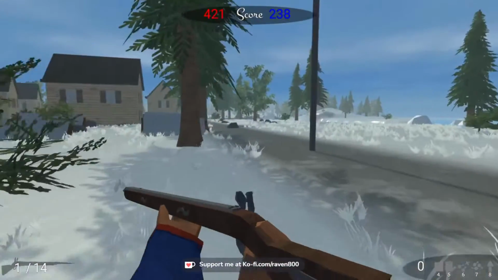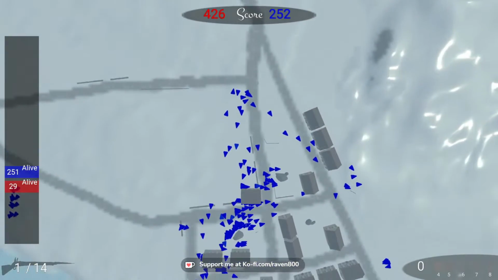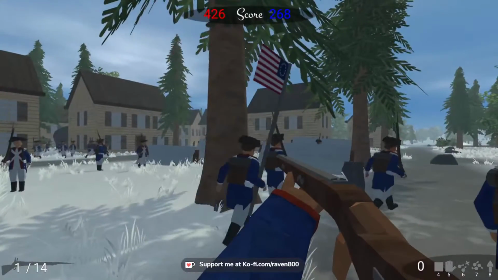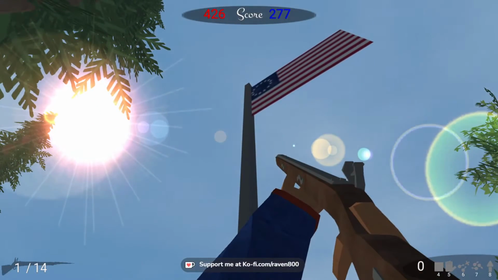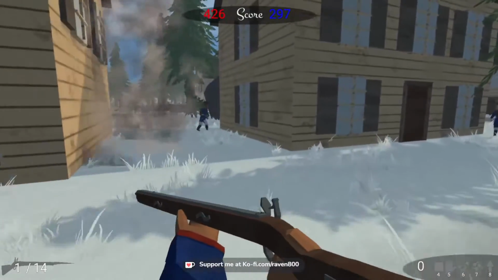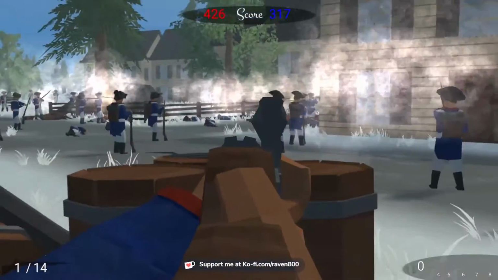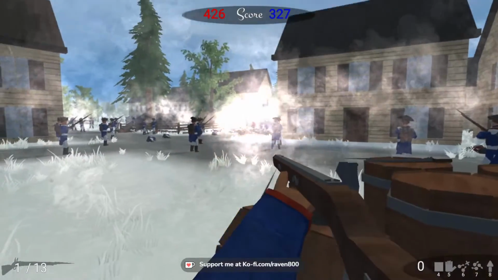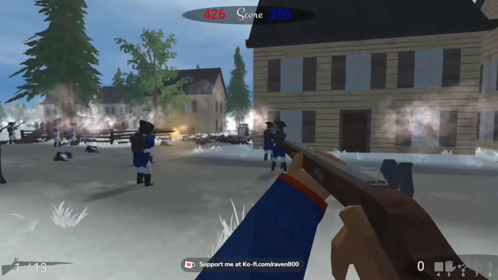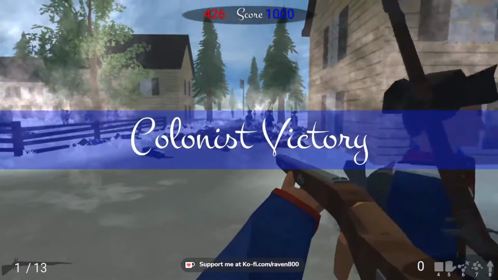Looks like we've taken the town. I think that's all of them. Yeah, looks like that was it. Stragglers here. The last bit of resistance. Jeez! There it is.